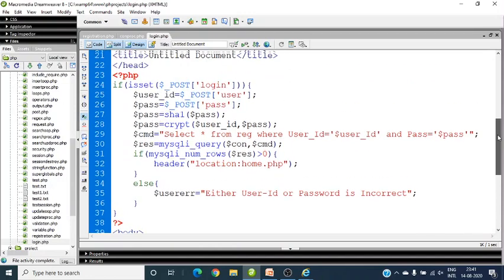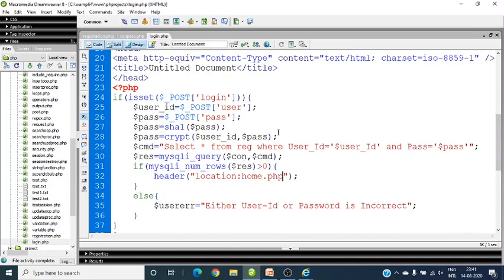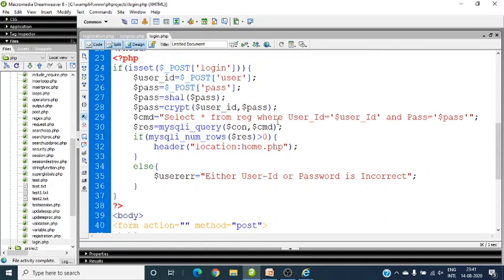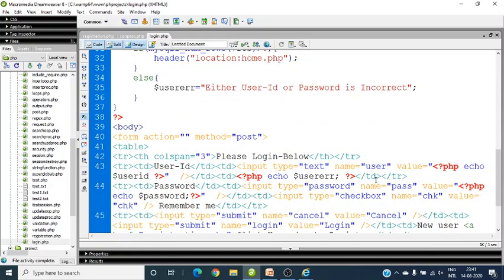User_ID and pass. What is happening? $_POST user, right? Oh, this one, login.php. Let us check it here.